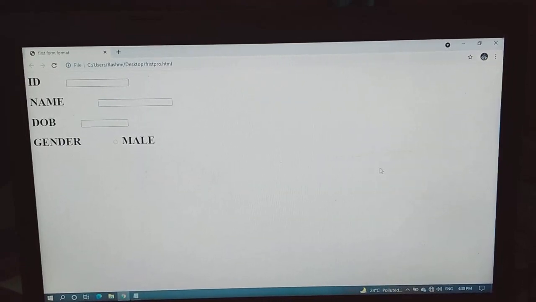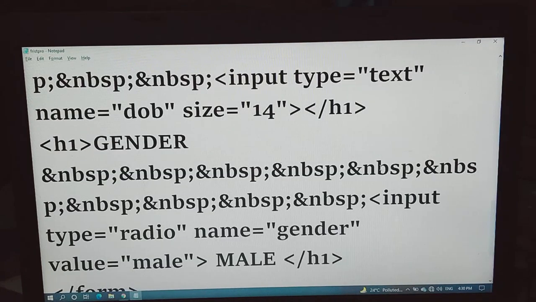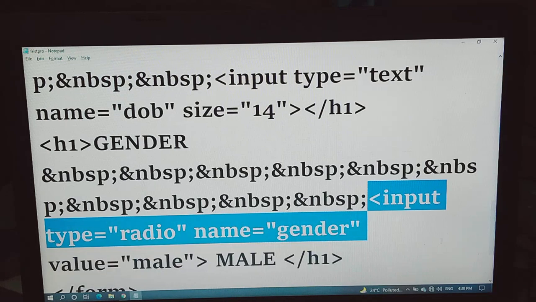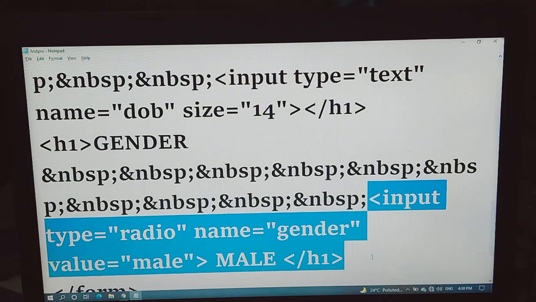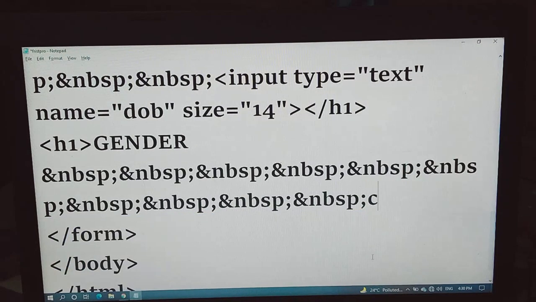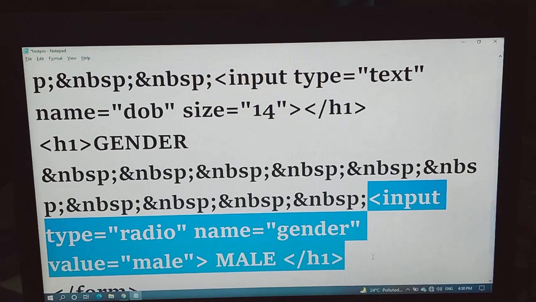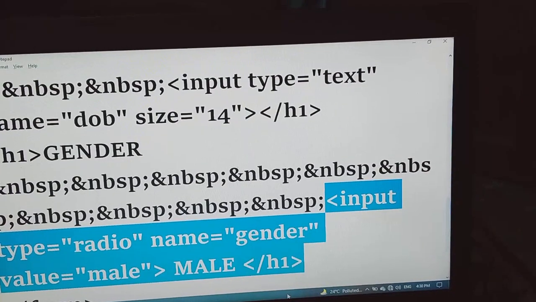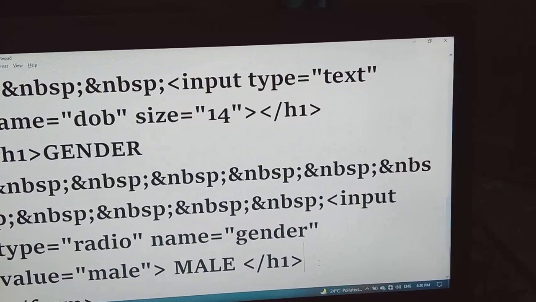See, first male is showing there. Again go into your code area and repeat this code again. You have to repeat from here only. Copy it and then press enter.